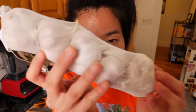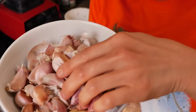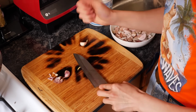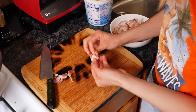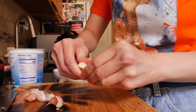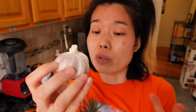Next up, we are gonna peel all of our garlic. You've all done this before. Break them into cloves, snip off the bottom stem that is very woodsy and fibrous and rooty, and then smash. Take off the skin, chop if you wish, leave whole if you wish. If you don't want to smash your garlic cloves, that is fine. What I recommend you do is take a single clove with the root end cut off and then give it a gentle twist, and the skin should slip right off. The choice is yours. Are you a pacifist, or do you have a lot of anger pent up inside that you just want to smash out? Either way, you're gonna get delicious garlic.